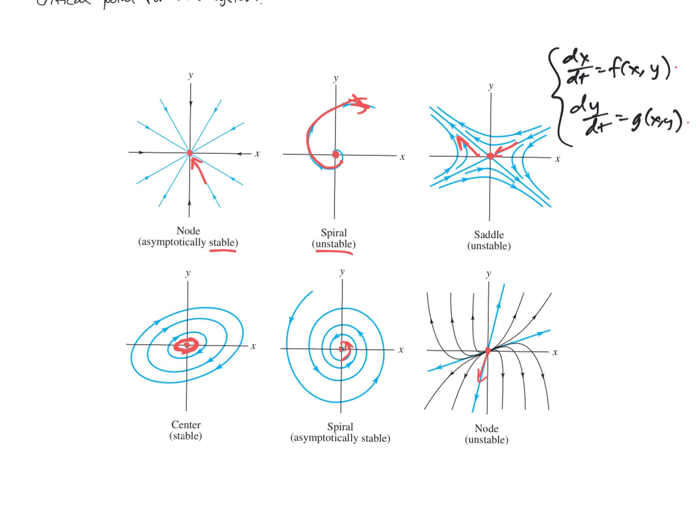So if you're able to understand the behavior of a system, now you can understand what's going to happen depending on what your initial conditions are, and what's going to happen as time goes on. So these phase diagrams can be really important for understanding the behavior of your system in general, and that's why it's an important tool for understanding dynamical systems.